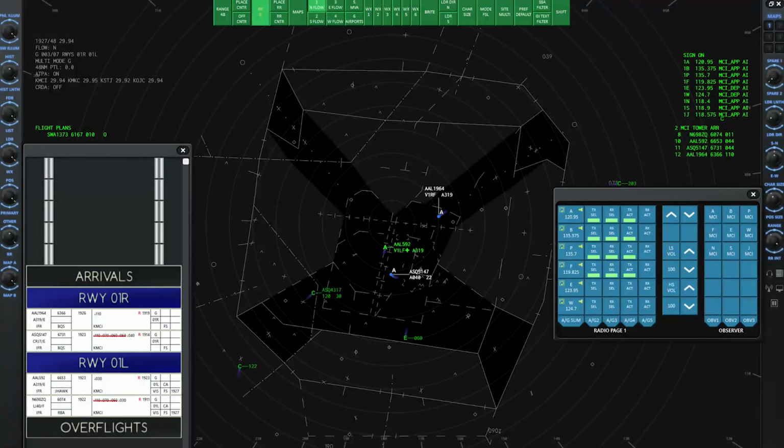American 1964, descend and maintain 7,000, turn left heading 190, vector to final approach course. Descending to 7,000, heading 190, American 1964. Airport in sight, American 1964.